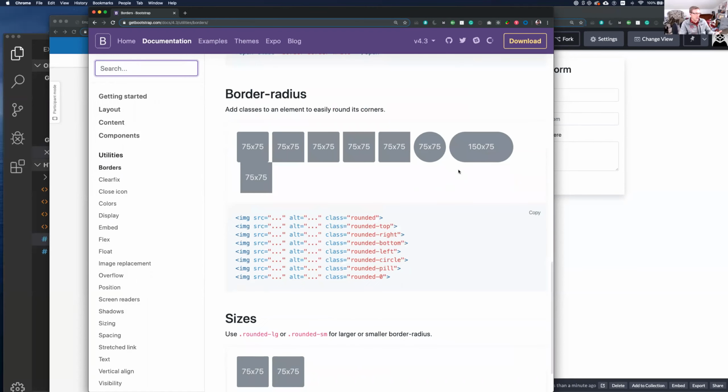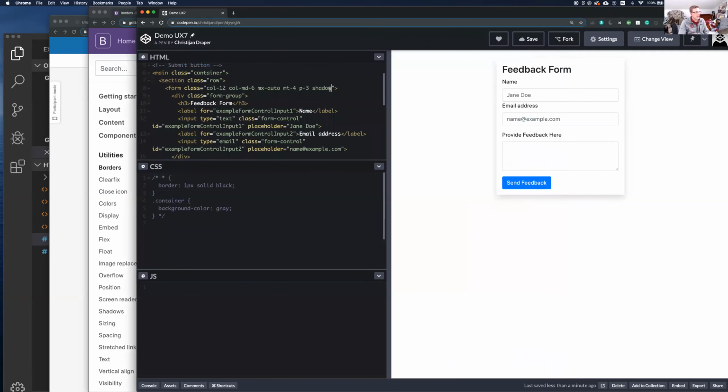So I could search for it, or I could just look where I'm supposed to be looking and see it. To apply it, we just use the keyword rounded, and then we can do rounded top, right, bottom, left. 0 just removes any rounded corners. So we'll just add rounded here. And that gives us a nice soft edge to our form.